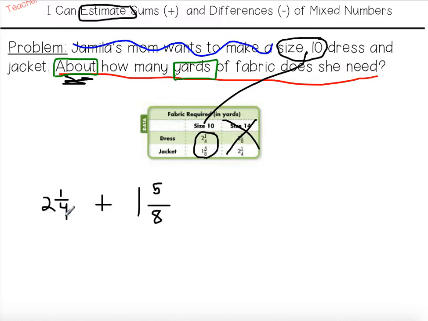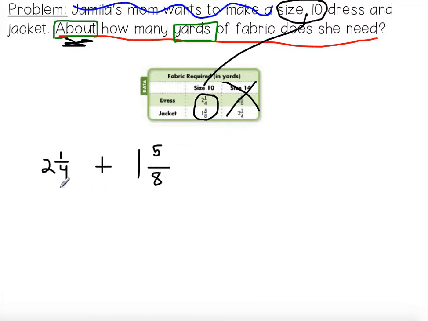So you're not adding these two fractions together just like this. You're changing them into an easier number to work with. If you were looking at 2 1/4, you would know 2 is your whole number, but then let's look at the fraction, 1/4. Is 1/4 closer to 0? Is it closer to 1/2? Or is it closer to 1, meaning adding another whole? If I'm looking for an easier number to work with, I'm going to say that 1/4 is closest to 0, and this 2 1/4 would just become 2.